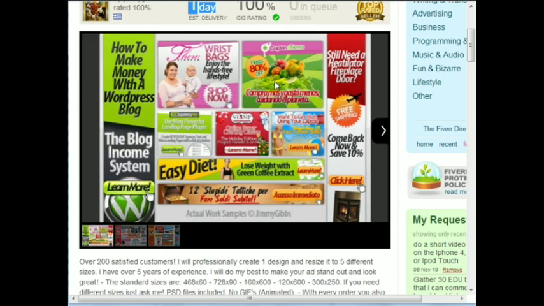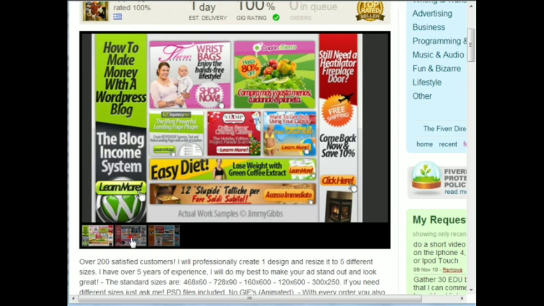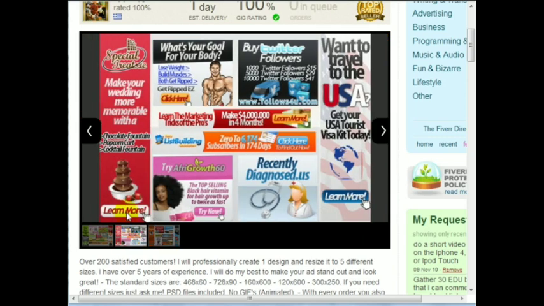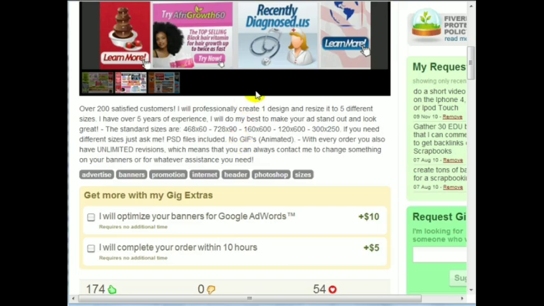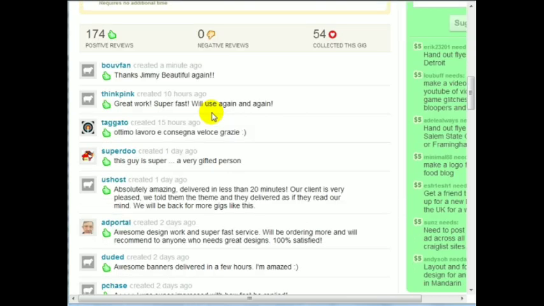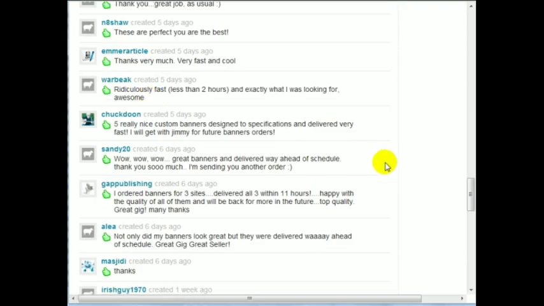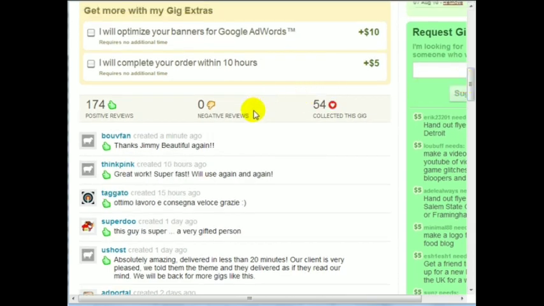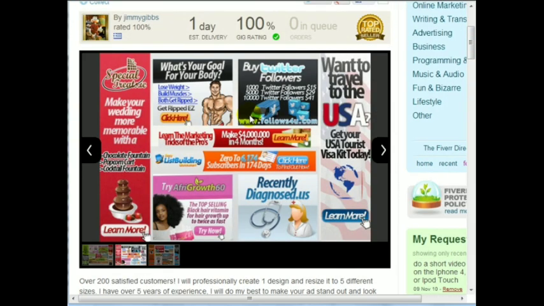It's easy for anybody to come online and obviously lie to you, but the way you tell is to see consistency. If you see that all the banners look fairly similar, then you can tell that the artist has their own unique touch. So we can see that this person does a really good job. We want to read the reviews and make sure that everything looks good. Even though it's $5, the key is to do your due diligence in advance to make sure that everything will be done properly so that you don't lose any time along the way.